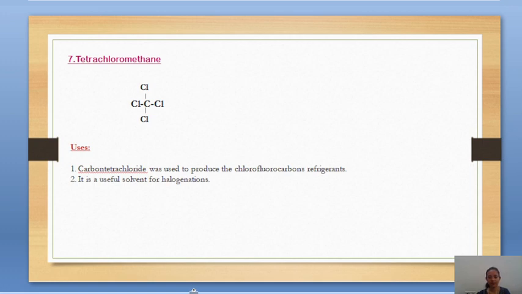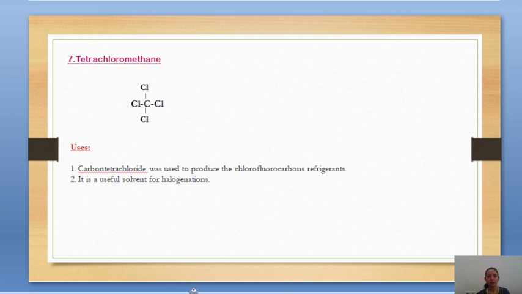So this is all about the presentation. I hope you all understood. Elimination reaction along with these compounds is a very important topic that is present in the syllabus of BPharm second semester in the subject of pharmaceutical organic chemistry 1. I hope you all understood. And yes, elimination reaction is a very simple reaction, and I have very simply described its mechanism also.